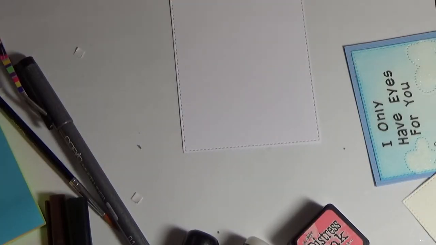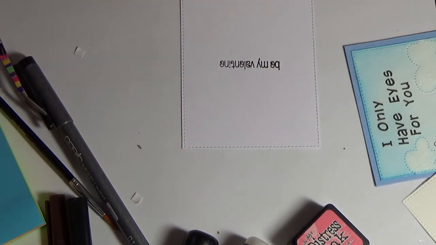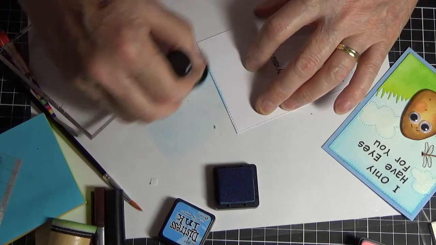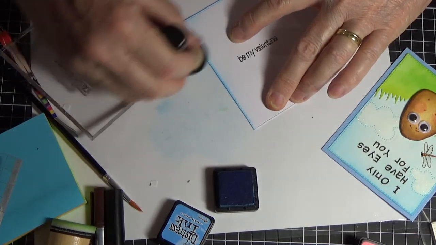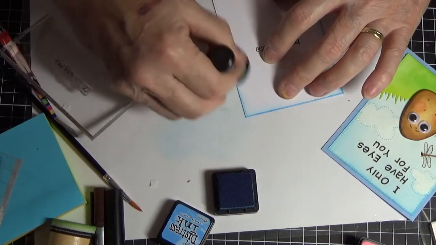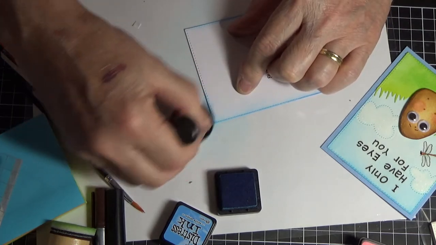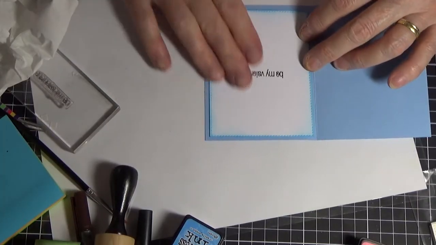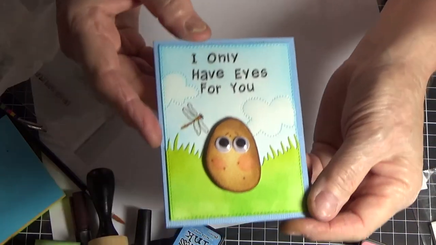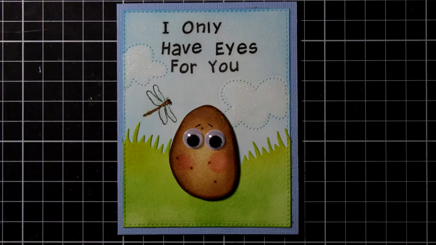So that's the card panel. And I've just stuck it down onto a blue card base. Now I'm just doing the inside. It says be my Valentine. This be my Valentine comes out of another different stamp set. I don't think I actually show it here. I will put that in the description. It's one with little frogs on it. And just going around with the salty ocean just on the inside. This is not watercolor paper. This one is just a Xerox. It's a cheap cardstock, 280 grams. So it's a good thick cardstock, but it's certainly not watercolor paper. So you can't really do much in the way of anything on it like that. But I find just blending the edge of it like that is fine. And there's the full card. I only have eyes for you. Be my Valentine. As I said, you could put marry me or something to that effect inside as well.